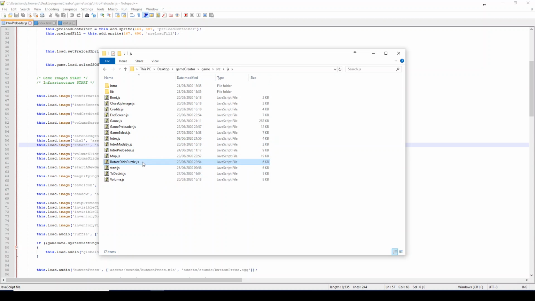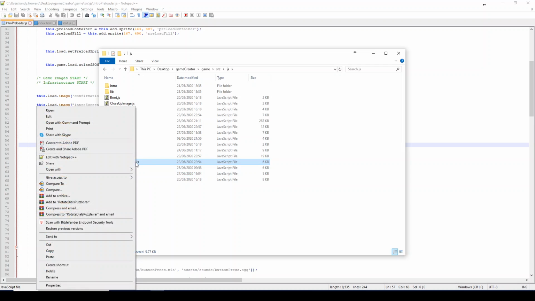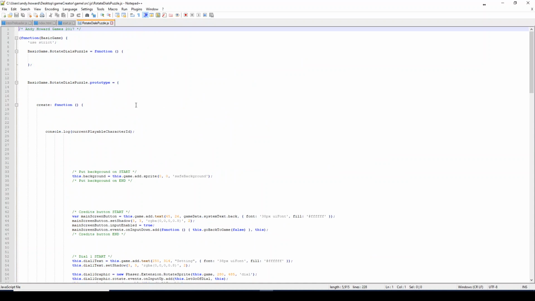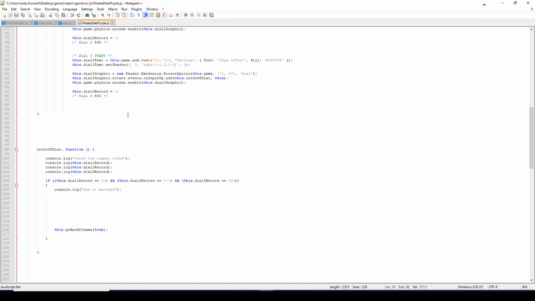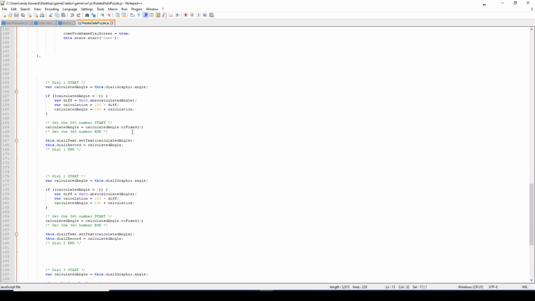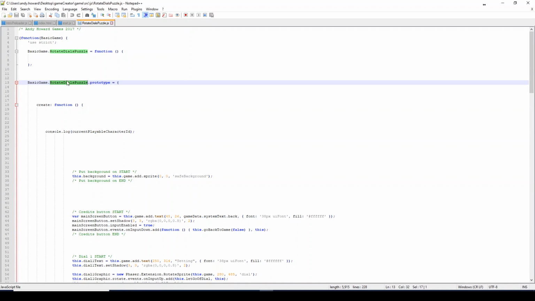So what I mean by that is the best option, I would say, is to copy the rotate dials puzzle scene file there and just copy that again. And then in that file, you want to rename all of those things. So of course, rotate dials puzzle is what I used for my one, but you would name any references in there for your own use. In this case, I think there's actually only 2 references in there.